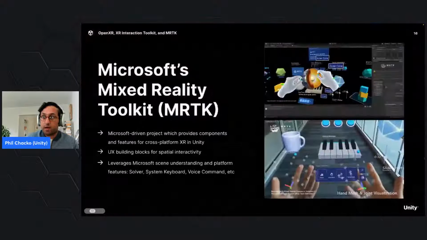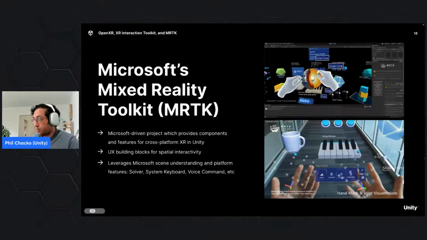So before we get into the other platform updates, MRTK uses XRI under the hood, and by using XRI, the team is able to deliver really scalable interactions, and not really worry about some of the inner workings of how they target particular devices, and how they manage some of the lower level APIs.